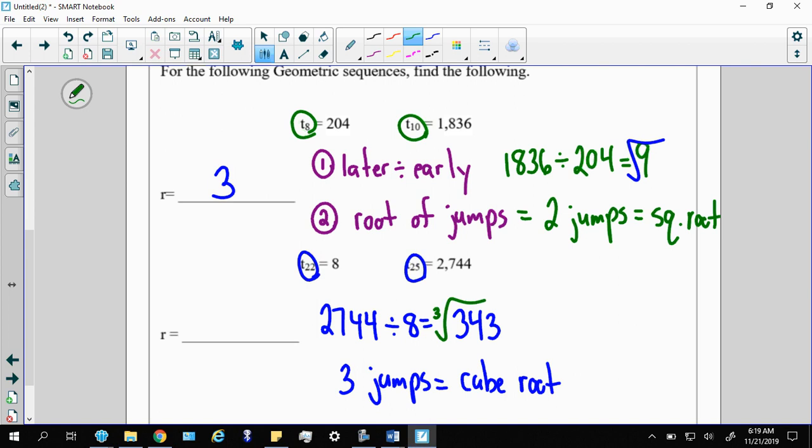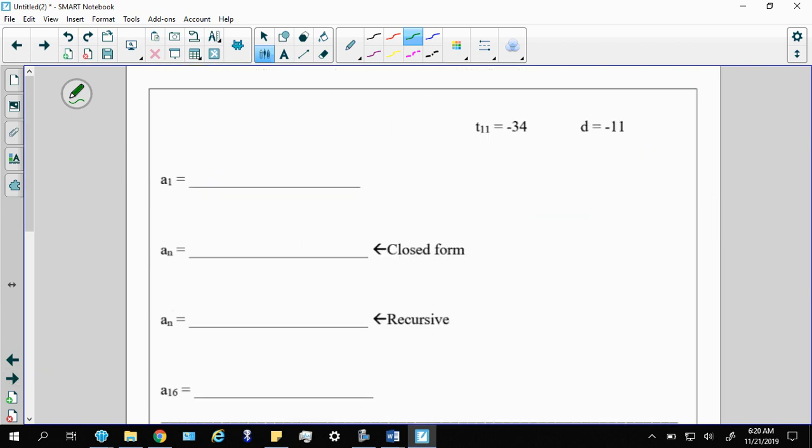Now remember, you need to know how to work the roots in your calculator. All right, so on the test or on a quiz, if you say, hey, how do I do this? Don't be surprised if I say, I don't know. So today is the day that you need to figure out how to do stuff. All right, now here we go.